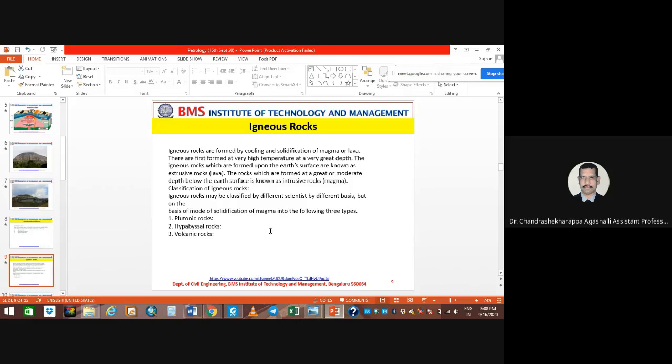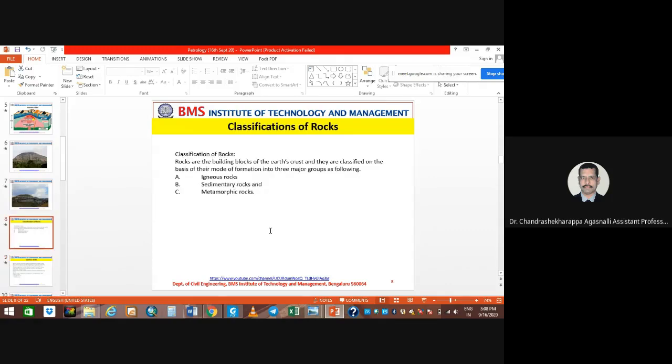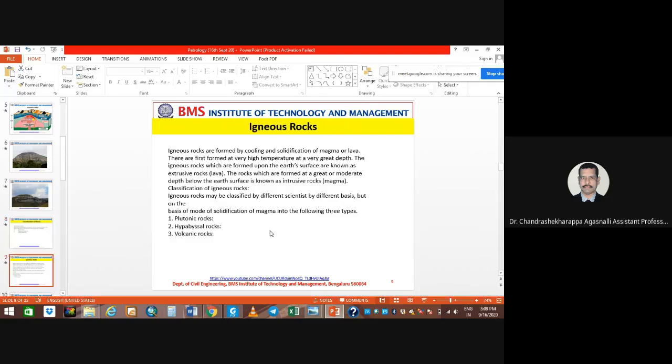So what do you mean by there are many classifications? Don't get confused in that. The classification of rocks: one is igneous, second is sedimentary, third is metamorphic rocks. That's it. So now let's go with the igneous rocks. Igneous rock is the first formed rock, from lava eruptions, and it is formed by the cooling and solidification of magma or lava. That's a very simple definition. Don't get lost in a lot of terms for that.